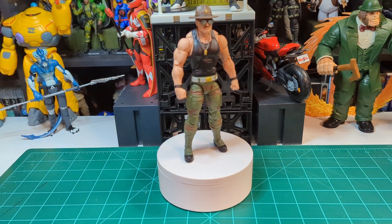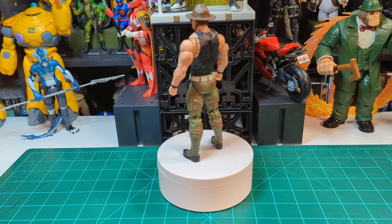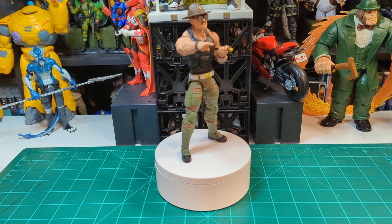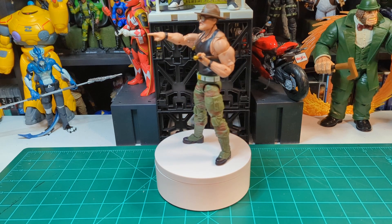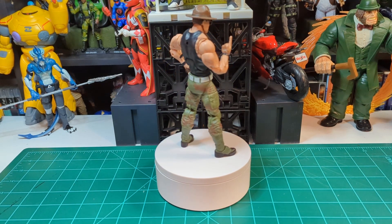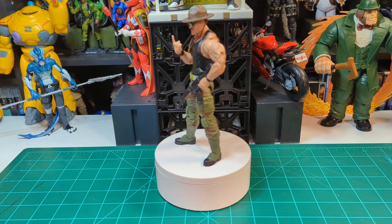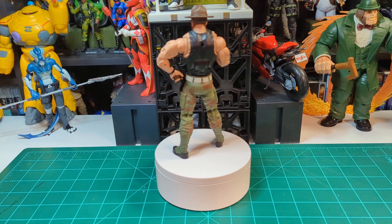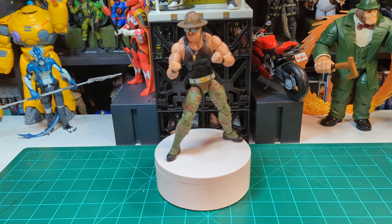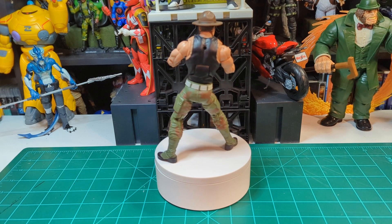Final thoughts: I like him, he's a good figure. He hits the nostalgia button — he's got the 80s Sergeant Slaughter look. Size-wise, he's bigger than a regular G.I. Joe, so where he should be. Paint apps are pretty basic — nothing special, he's got camo pants and a black wife beater. That's it. There's no backpack, there's one gun, and a bunch of hands. So that's kind of disappointing on the lack of accessories, especially for a deluxe price point. The good mostly balances out the bad, which of course is the price and the lack of accessories — and the fact you can get more from Valaverse than this guy, since that seems to be what everybody's comparing him to.